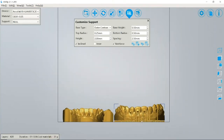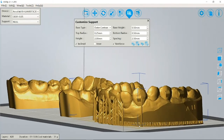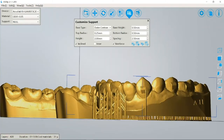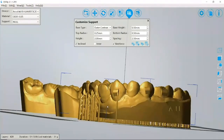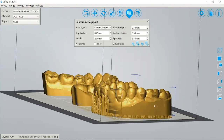And we can see the base height means the thickness of the base here, and the top radius means the width of the top area in the support, and similarly the bottom radius means the width of the bottom of the support, and the height means the length of the support, and also the spacing. It means how intensively you want to put the support.